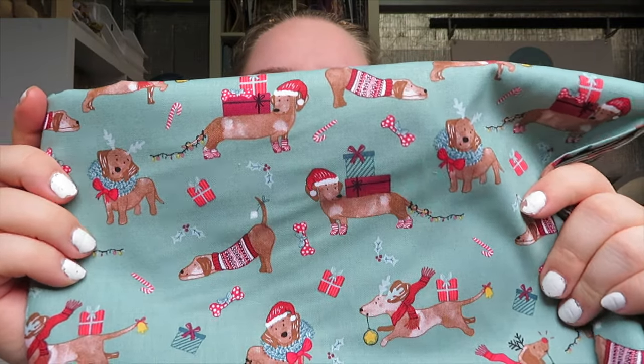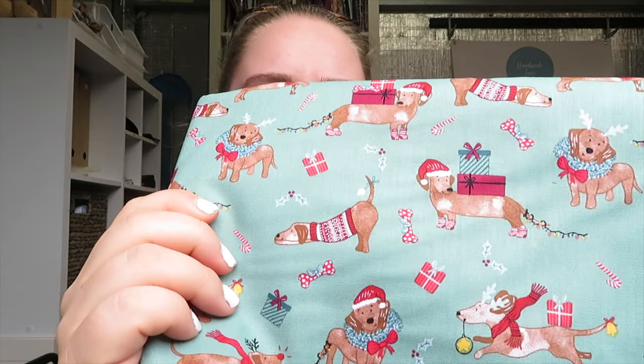How beautiful. Dog bandanas with this one, just because I think the prints are too spread apart to go in scrunchies and everything. So that's going to be for dog bandanas. And all of these are going to be limited because when they sell out, they sell out. It's just to reduce the waste and reduce me having extra at the end of the year, which is what happened last year. So I just want to decrease that.